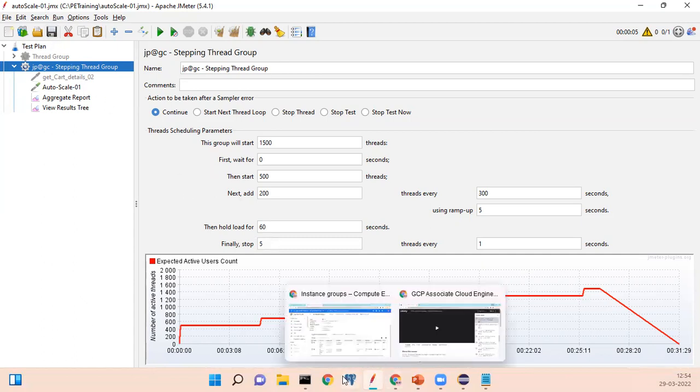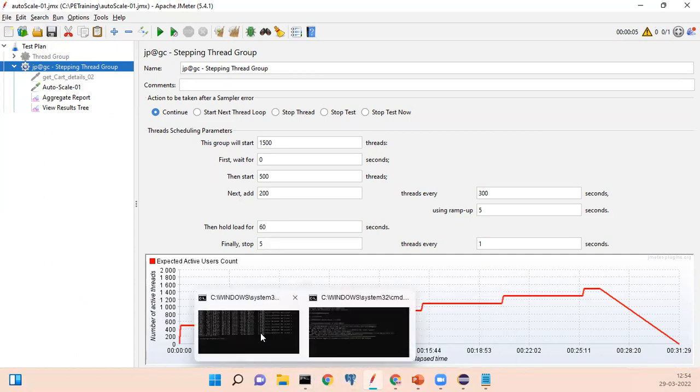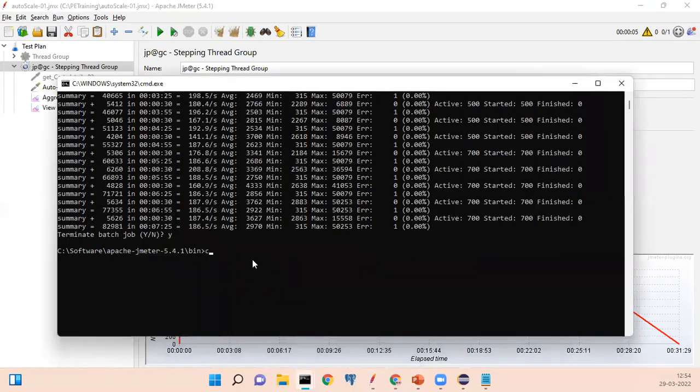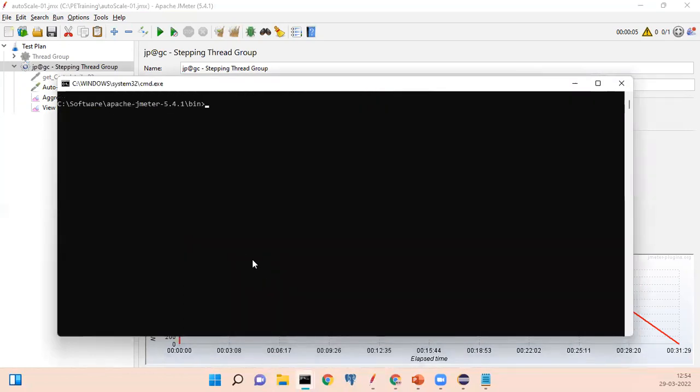Another thing is that we are generating the load in non-GUI mode, because JMeter can be run in both GUI and non-GUI mode. We make use of non-GUI mode because we can generate the load effectively, and it doesn't require much hardware resources.